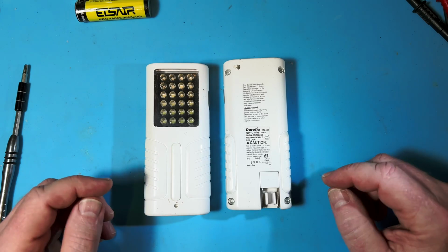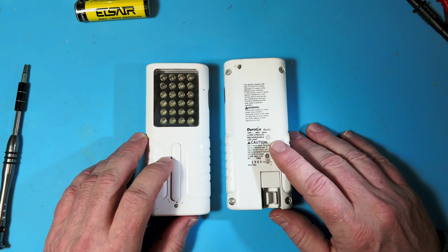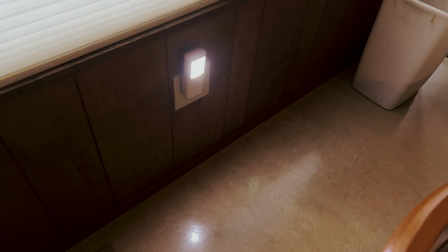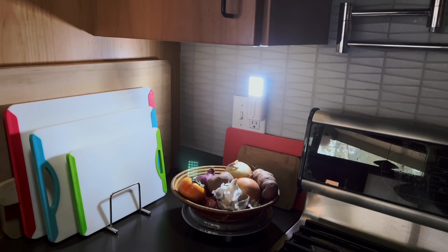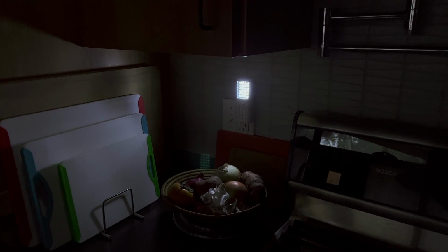So I really love these old DuroFlex RL435 emergency lights, and I have a bunch of them all over the house, and they're great when the power goes out. They have a two-stage light, and they're really bright, and they last a long time. And they don't make them anymore, and the big problem with them is that the battery goes out after a number of years. I don't think they like being on the charger continuously.